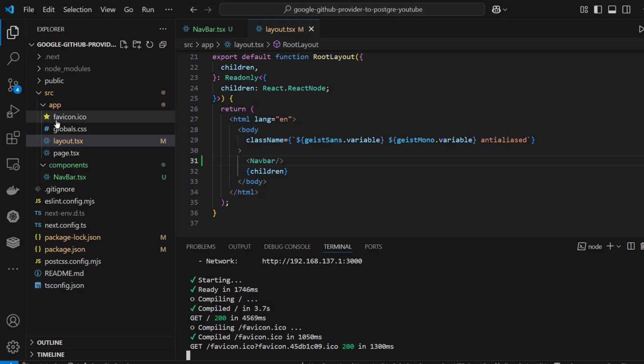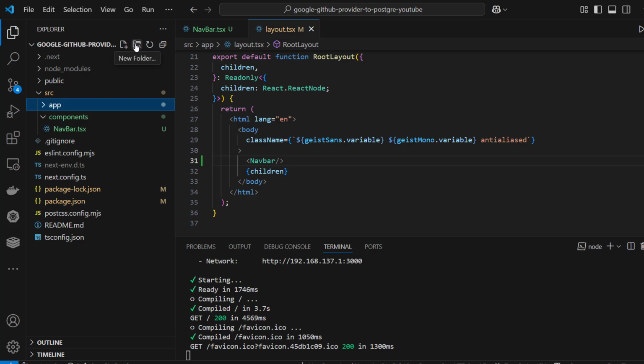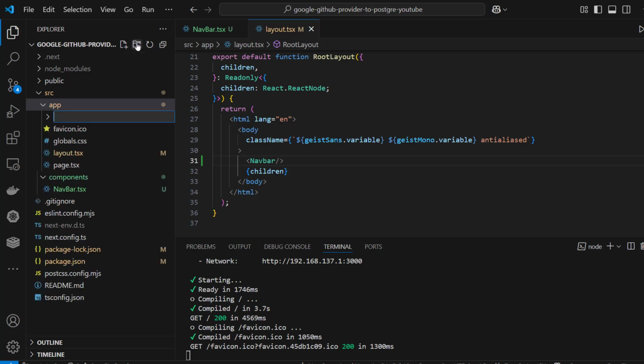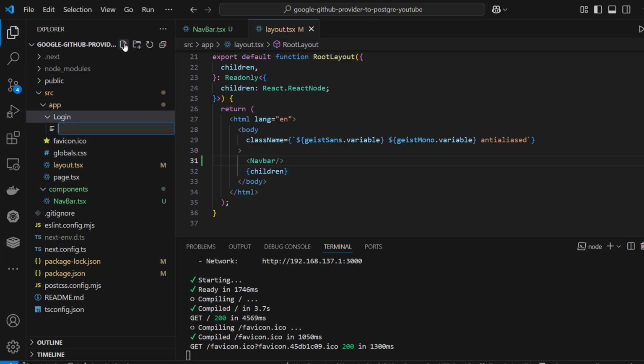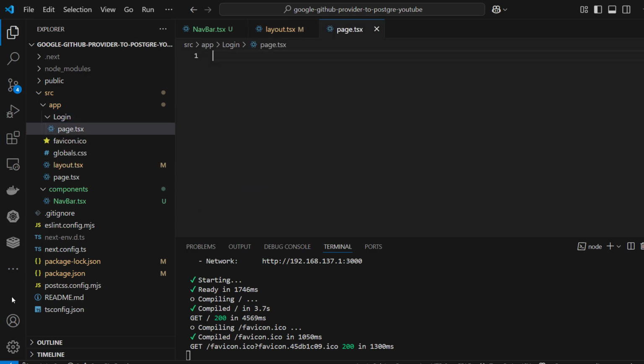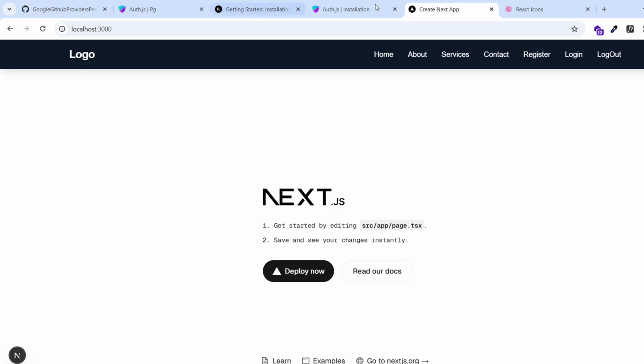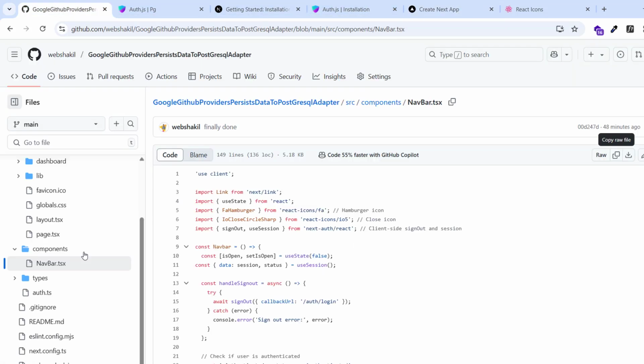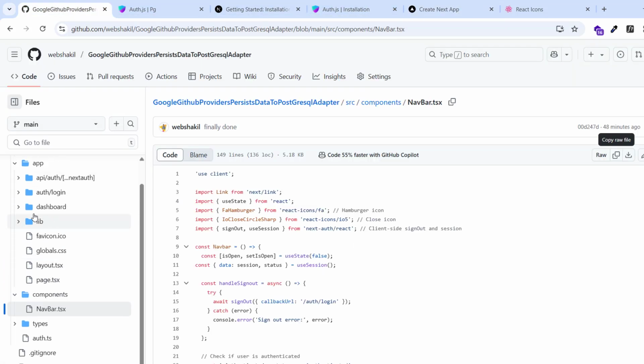Okay. So inside the app, create folder login. So I'm bringing the login, to save some time.